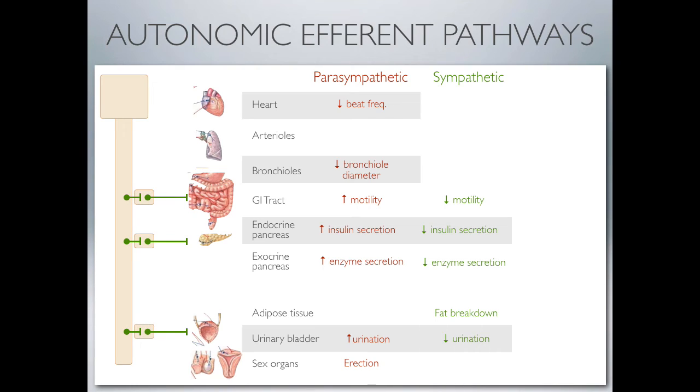They inhibit the micturition reflex that's responsible for urination. So again, being chased by a bear, you're not really too worried about whether you have to urinate. There's an elevation in beat frequency and in stroke volume. The arterioles depend on where they are located, for example the arterioles in the lungs. So sympathetic inputs can either, depending on their positioning, cause an increase or a decrease in diameter. But in general, the goal is to keep your breathing passageways open, and that indeed does happen in response to sympathetic pathways.